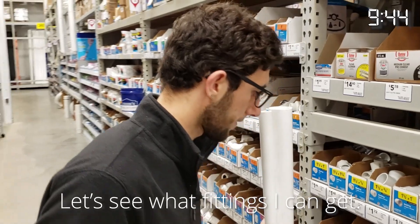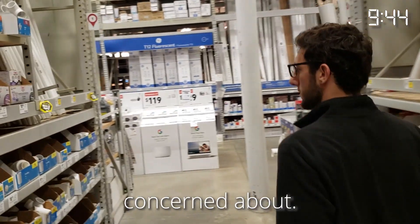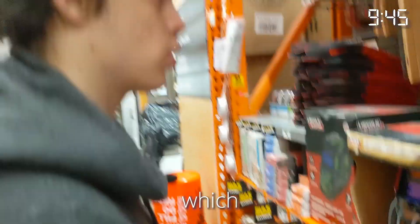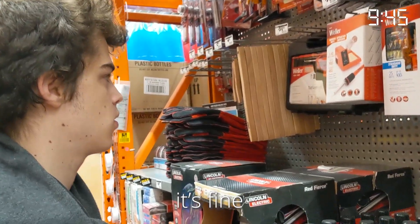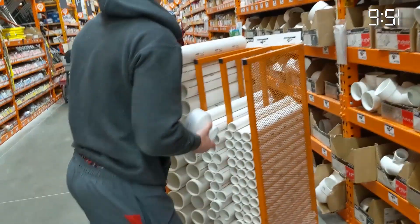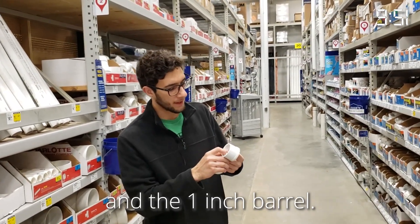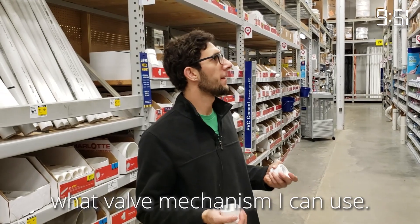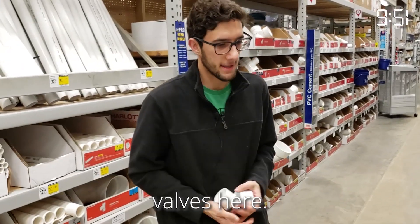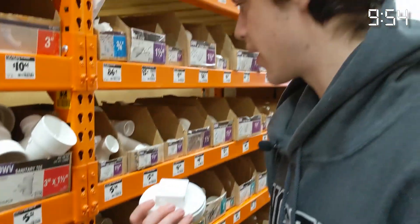Looking at 2-inch and 4-inch PVC at the store. I currently have a slip fitting to convert between the 2-inch chamber and the 1-inch barrel, but I still need to find a valve — I'm concerned because they don't seem to have any PVC ball valves here. A threaded cap would be better than a slip-on cap because the slip-on has a much higher chance of pushing off. I need to get threaded pipe to go with the threaded cap. I'm hoping they have 4-inch PVC at Lowe's.